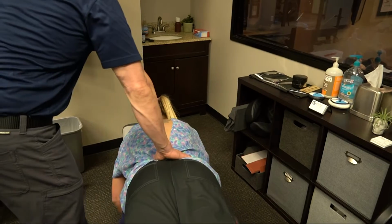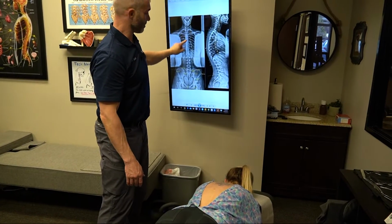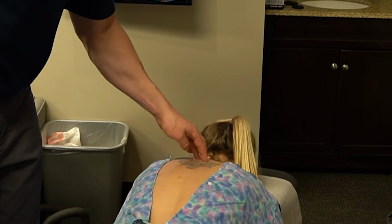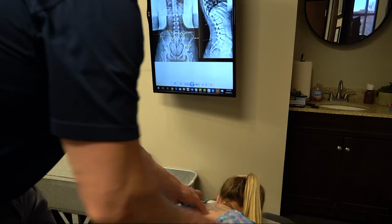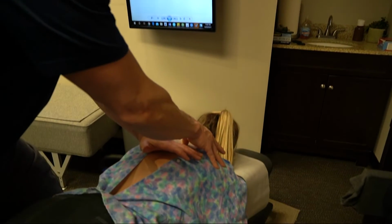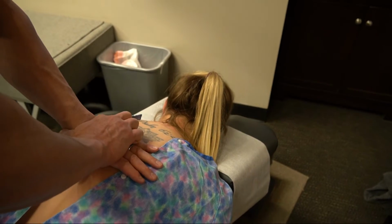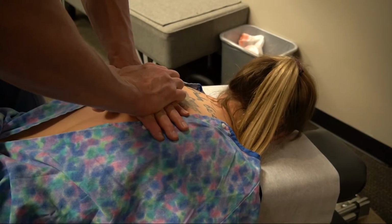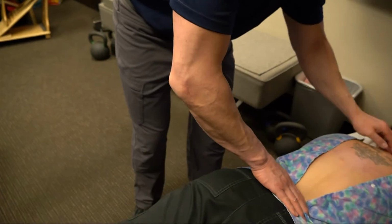Okay, so this is T5. The nice thing is every time we see a patient, we have their x-ray up, we have their blueprint, we know the shape of the bone, the anatomy, and we can make sure that we're accurate with our palpation as far as identifying what segment we're on. I'm gonna count down to T5, and we know as well that Jenna is tough to adjust at T5. Jenna is not tough to adjust all over, but neck and upper thoracic, not so easy. I'm gonna set this with what's called a nail point two contact, which is this part of my hand, so fifth metacarpal phalangeal joint. Okay, so I'm gonna get right underneath T5 spinous. Just let that drop all the way down. Loose, hands all the way to the floor. Good, not too bad. All right, good job.